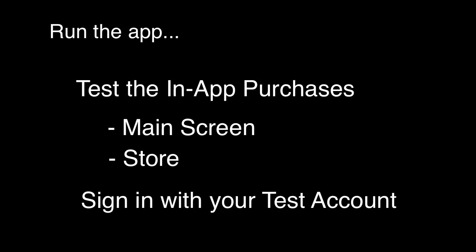It's on the main screen. You can click on the category to purchase it, or there's a little store button and you can purchase the categories there also. So now when you click on it, it's going to ask you to sign in and use your test account that we created in iTunes way back in probably tutorial number 2. If you sign in with that, you can purchase the in-app purchase just like you would for real.